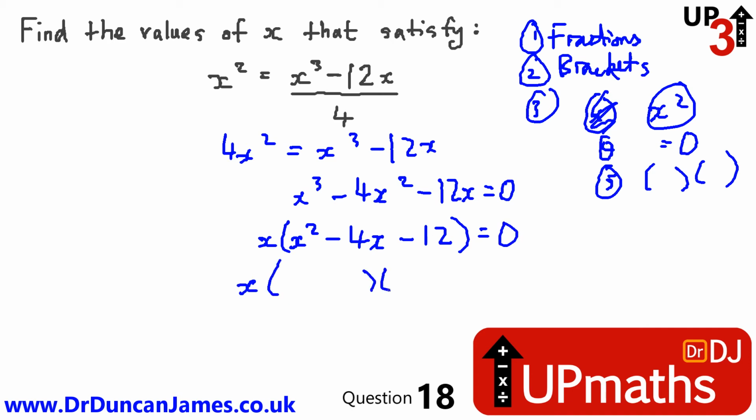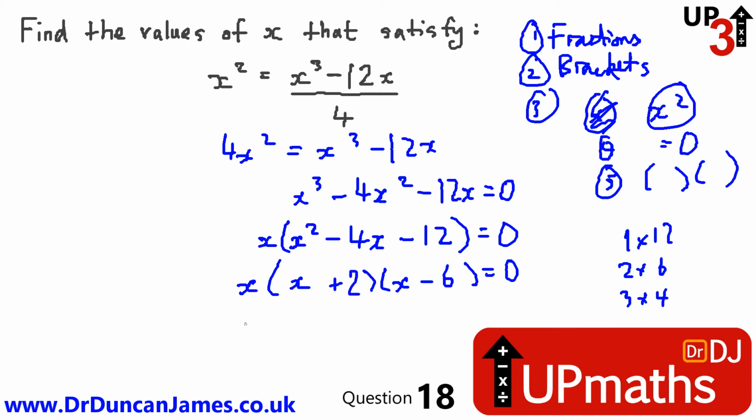I'm now going to try double brackets in here. How can we make a 12? Well, that could be 1 times 12 or 2 times 6 or 3 times 4. There's a lot of combinations to try here because one has to be positive, one has to be negative. We definitely know it's an x on each side because x times x makes x squared, and it turns out that it's minus 6, plus 2.